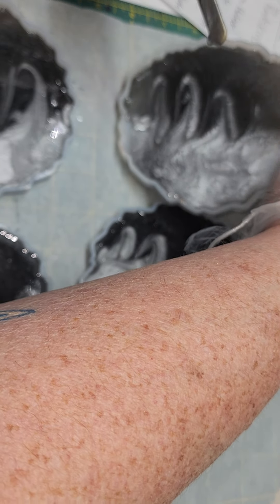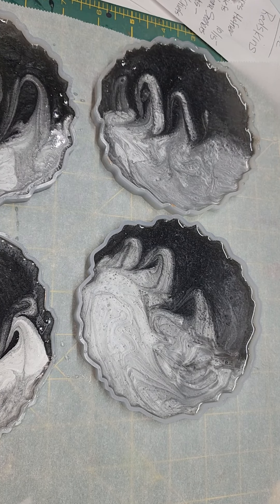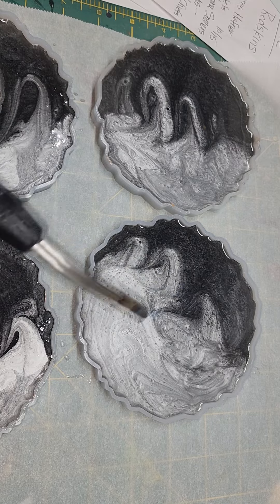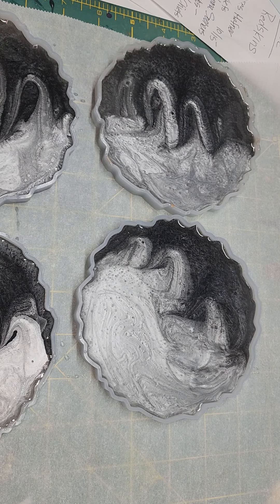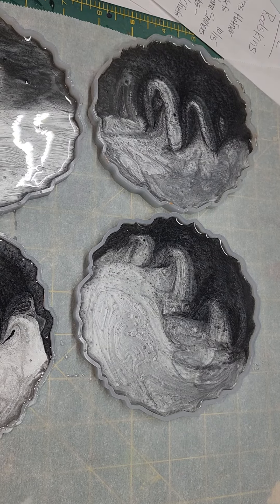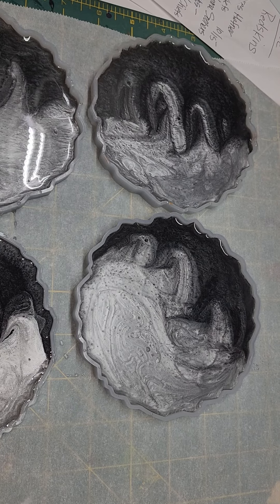Since this is just one layer, I kind of speed it up by moving around and tipping it. Then I'll use my torch — keep your flame kind of low because you don't want to torch your resin mold. Just kind of lightly go over it everywhere and you'll pop those micro bubbles. Sometimes they come back to the surface so keep an eye on your mold to make sure you aren't getting a bunch of micro bubbles, because there won't be any way to get rid of them. These aren't very thick so you won't have a lot of surface to sand.